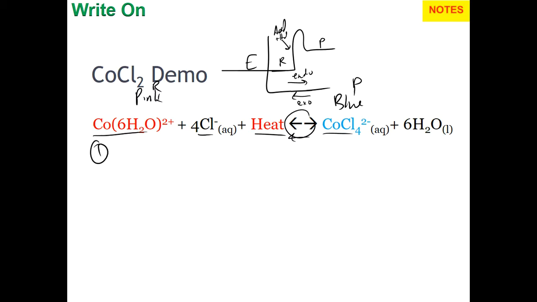Normally in class, I do the most dangerous demo I do the whole year. I would take and add to this 12 molar, usually I work with 1 molar, 12 molar of hydrochloric acid. Now that means that when I add that, what I'm actually doing is increasing the number of reactants. And as soon as I do that, this weird thing happens. As I drop in the hydrochloric, it suddenly turns blue.